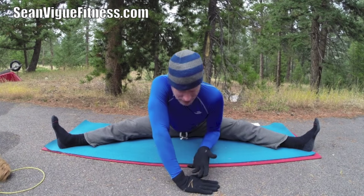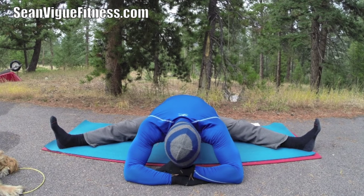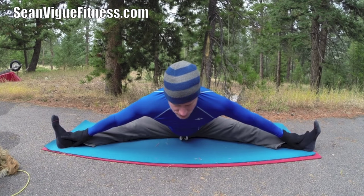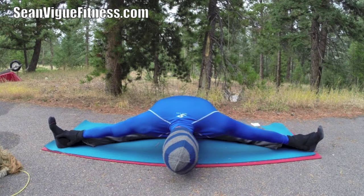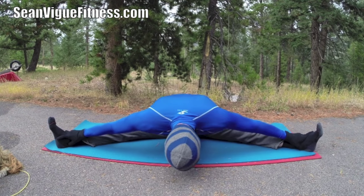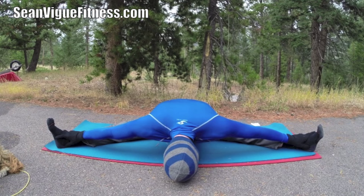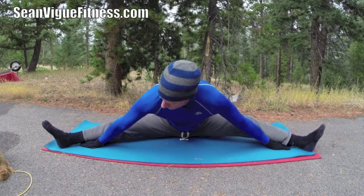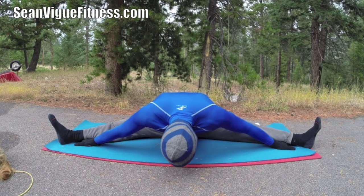Even if you're dropping down to the ground, keep lengthening. If you want more, reach out, grab the feet or the ankles, and use those hands to pry open the hips a little more. Five more breaths. You can even slip the hands under the legs if you like. There we are. Ooh, yeah. Oh, there's the stuff. Oh, mama. The old mama stretch.